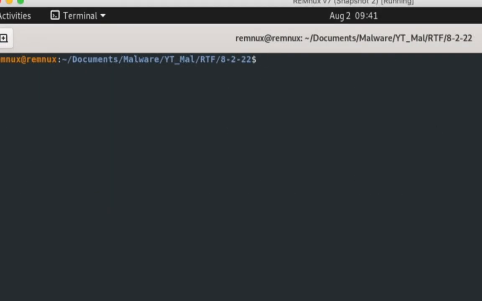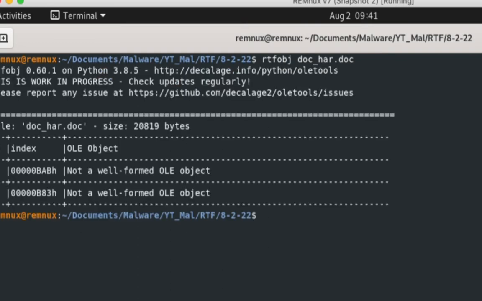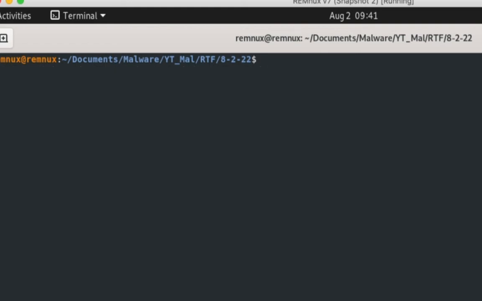With rtfobj, we can extract some further useful information about the file. If you run it on the document, we see that we don't have a well-formed OLE object, which is why we're not able to extract any object with the dash F and O filter. So let's clear this up.